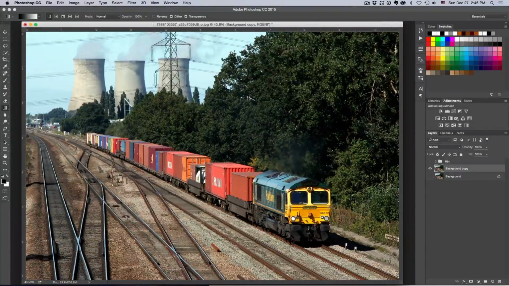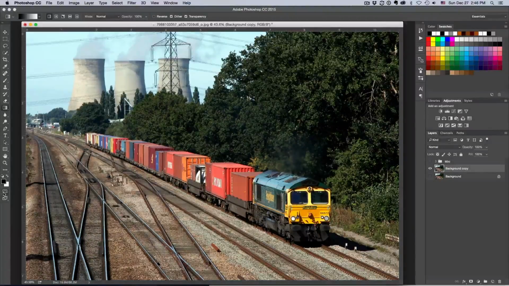I want to select the area that is closest to me to cause the miniature effect that tricks the eyes. And that would mean right here, at the front of the locomotive. We want to definitely keep that in our focus with the miniature effect. So we need to work it that way. So now we're going to do some unusual things, but if you follow, it's two or three easy steps, and we actually have a miniature effect.